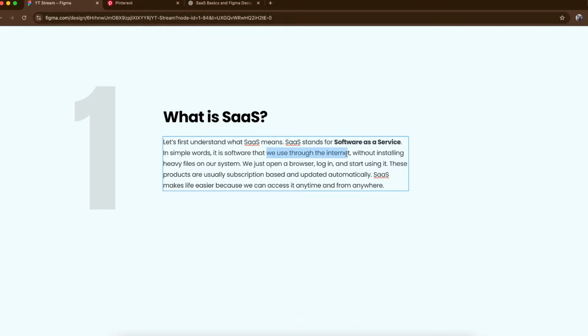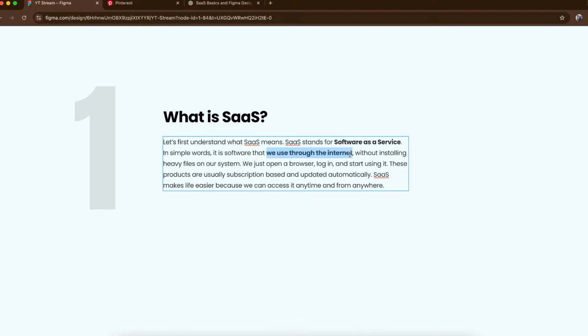You already know that software has to be installed on our desktop or laptop, and it takes space in our system, like hardware space and RAM space. But with SaaS, we don't have to install it, and we can easily access it using our mobile phone, our tablet, and our system.